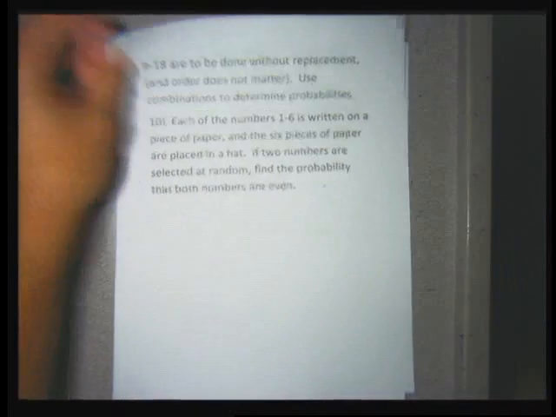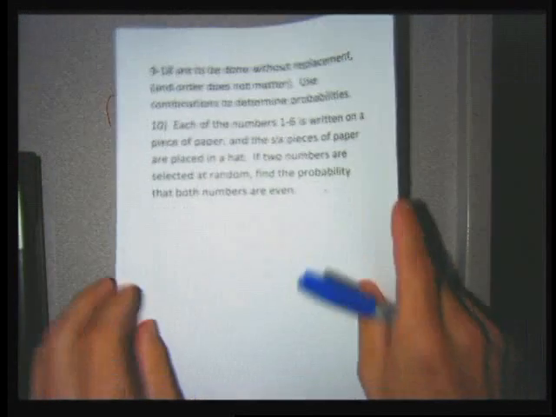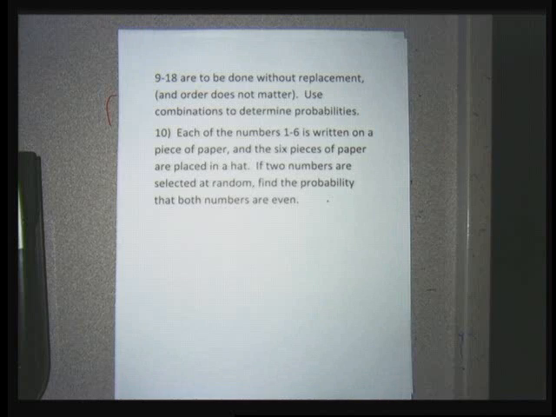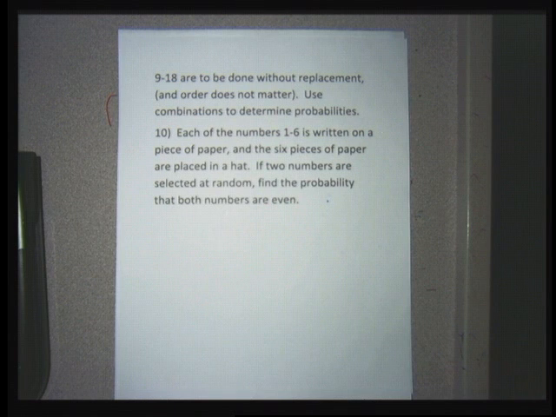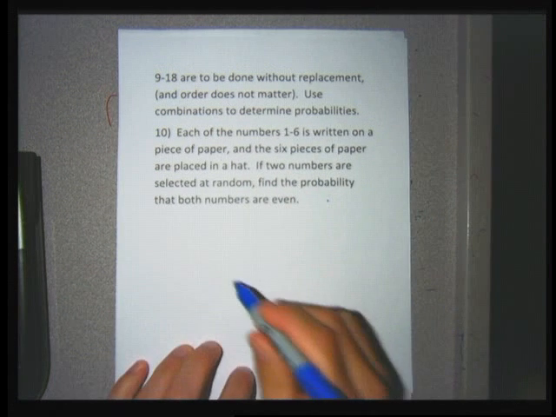Problems 9 through 18 would have lent themselves nicely to listing a sample space and doing the probabilities just by picking items from the sample space, much like we did probably in section 12.5. The author has a little write-up at the beginning of problems 9 through 18, and these are problems that are without replacement. I parenthetically said in order doesn't matter, even though the author didn't say that, he implied that. That wording tells me that each of the problems between 9 through 18 can be solved with combinations. Very specifically in the instructions, the author says use combinations to determine the probability.